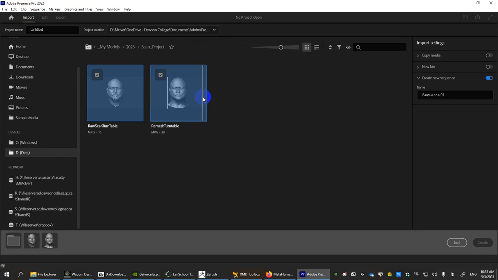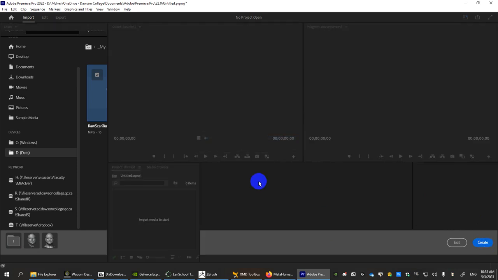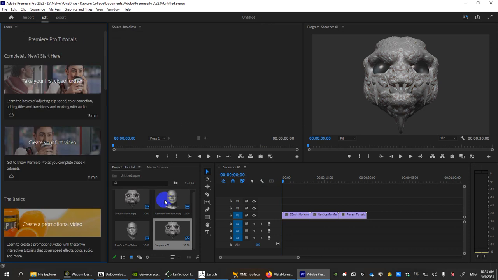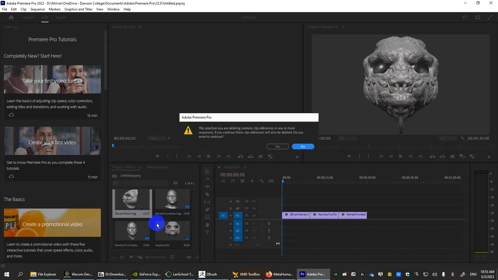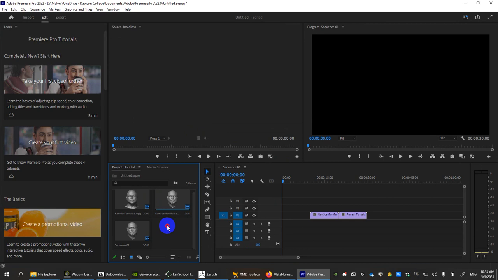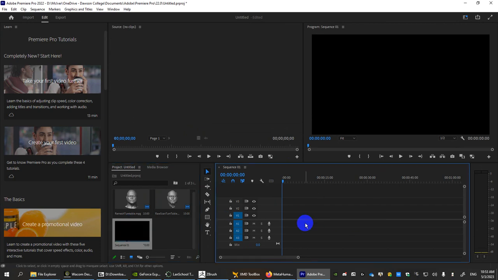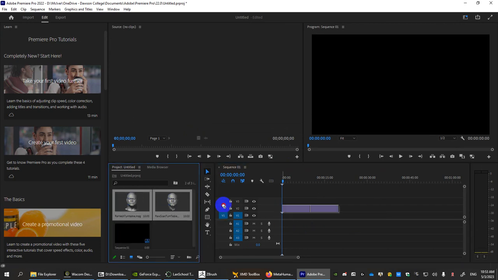So I'm just going to basically select the two turntables that I have from my folder here, and should be able to create a sequence. Okay, sorry, I'm just going to get my turntables in here.